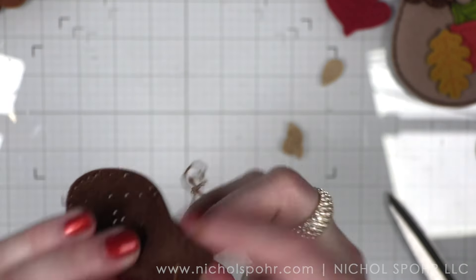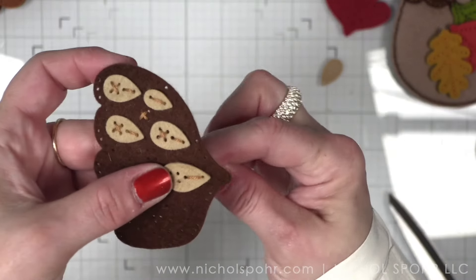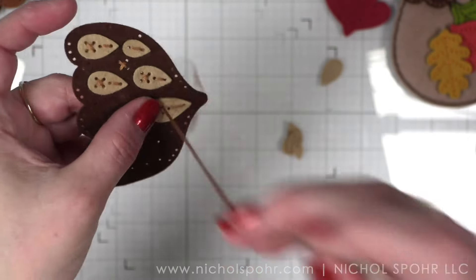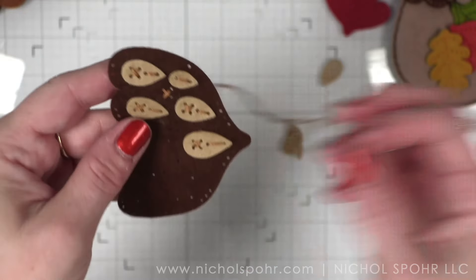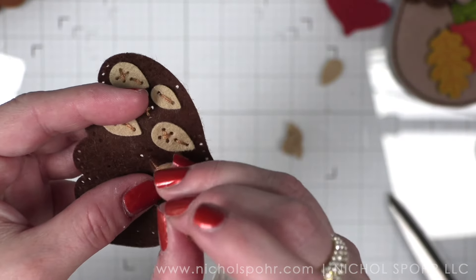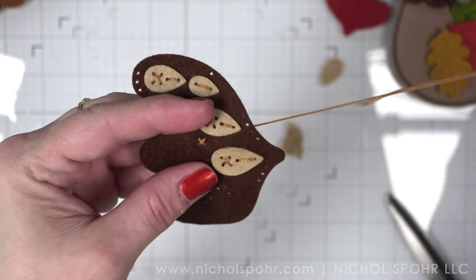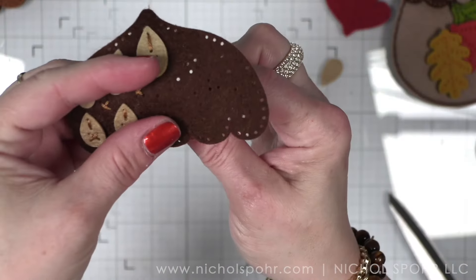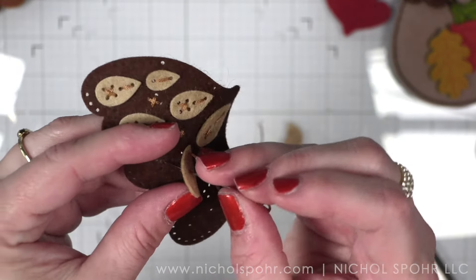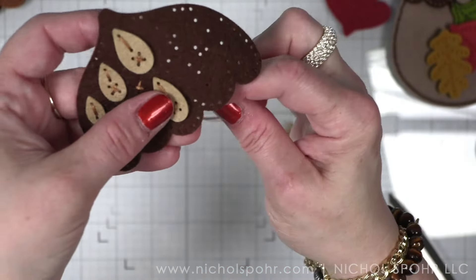In some of the videos I will be showing how to sandwich twine in your felt plush to make them hanging ornaments, or how to string thread through the top so you can make it a hanging ornament. I love having these felt ornaments on my tree — I make felt ornaments for my kids even though they're adults now. I also really want to encourage you to try other things with these shapes like sewing them onto pillows, making needle books, sewing them onto bags or canvas zipper bags. Customizing projects and products with these felt shapes to make it your own — the sky is the limit.